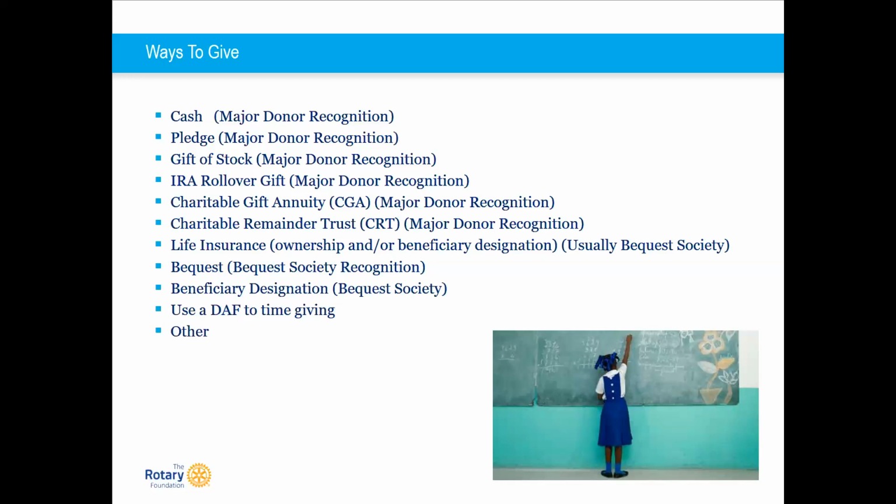Some do it through the life income agreement that I described. Others say, I will retain ownership of the asset as well, and at my death, those assets will pass to Rotary. There are lots of ways to fund bequests. And every Rotarian, every donor needs to talk to his or her own lawyer, own advisors, accountants, etc., to figure out what's best for them. We can never tell a donor, this is how you should fund your bequest.